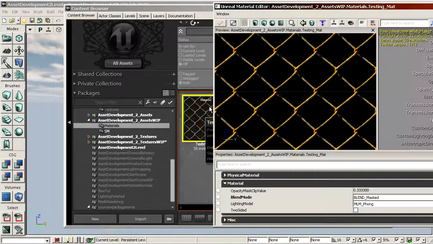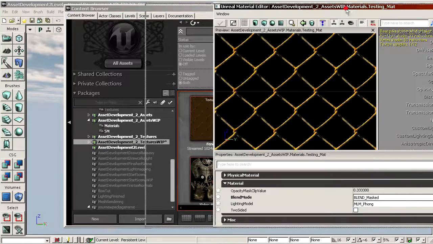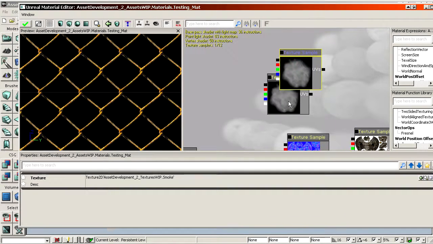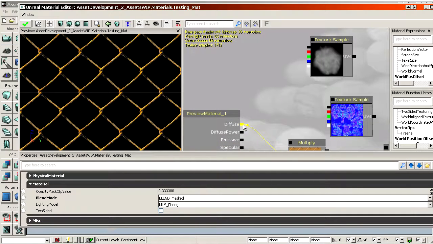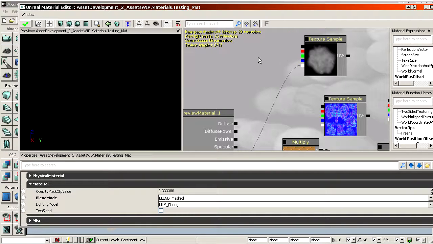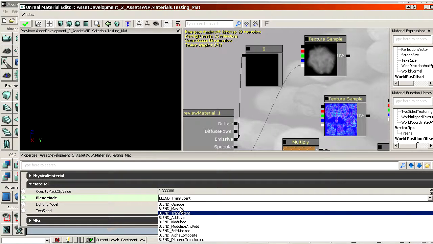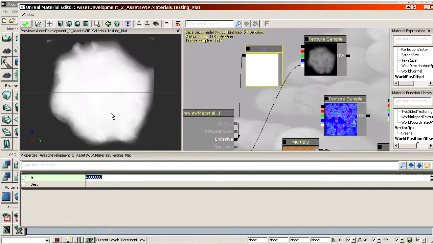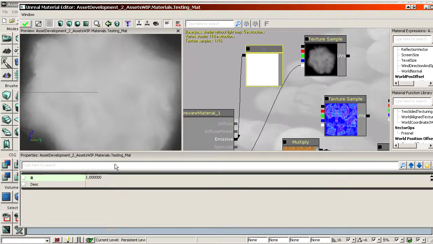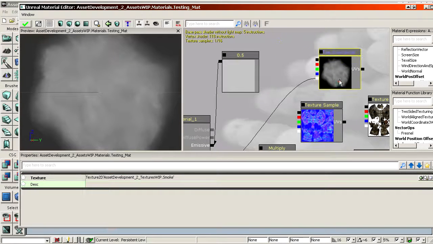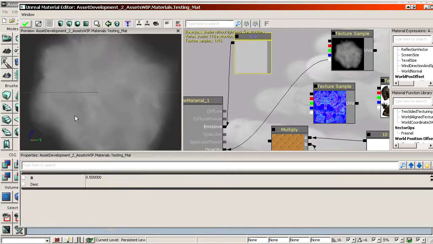I can add it in my test material here. This texture has both an alpha, a cloud in the alpha, and it has the exact same image in RGB. If I use the alpha as I do now, I've used the alpha channel for opacity, and emissive is just a flat color.